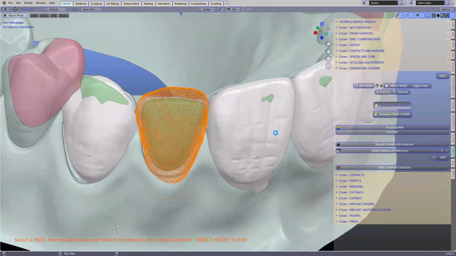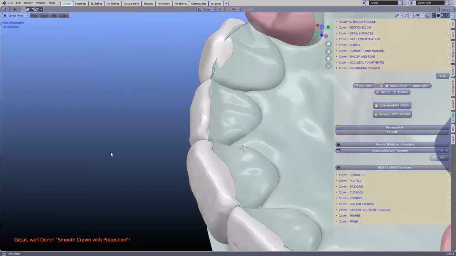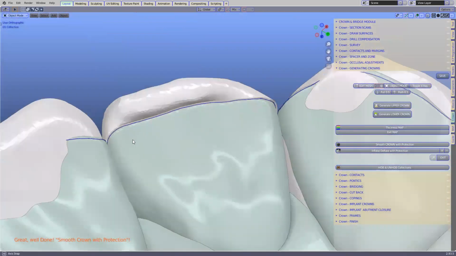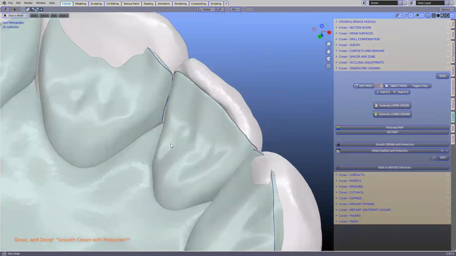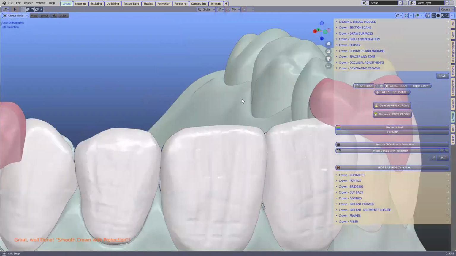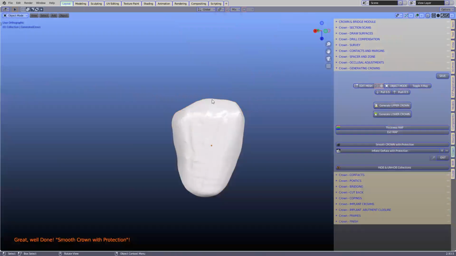Okay, and then that should be finished for this veneer, which it is. We can have a look there. It's exactly on the margin line, the blue line over here. Can you go into edit mode, Michael? Yeah, so what I'll do is I'll press Control I and hide it.